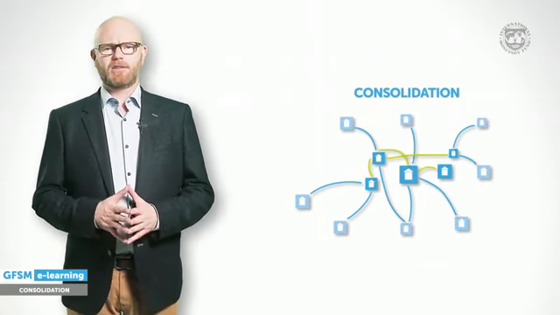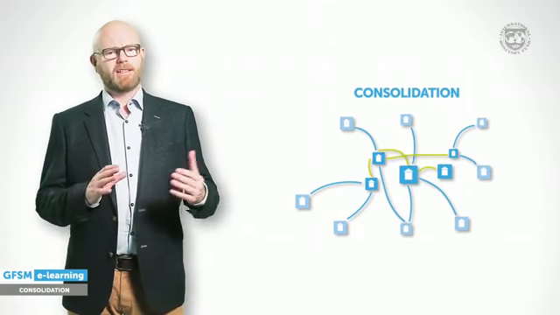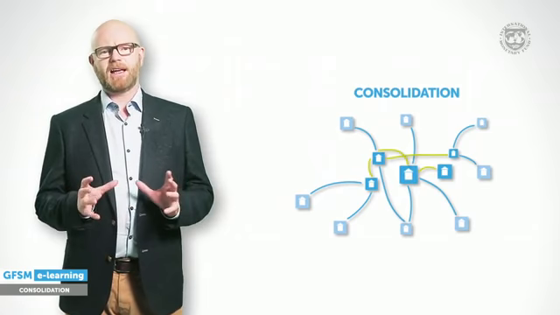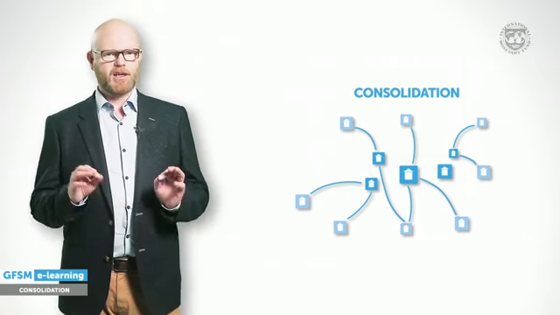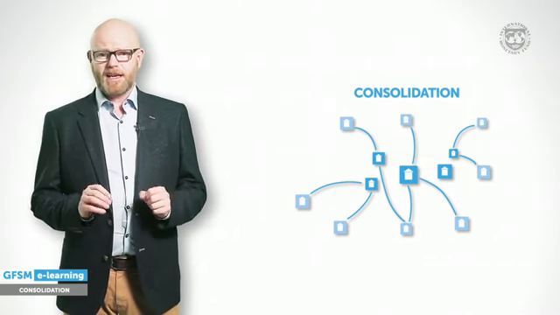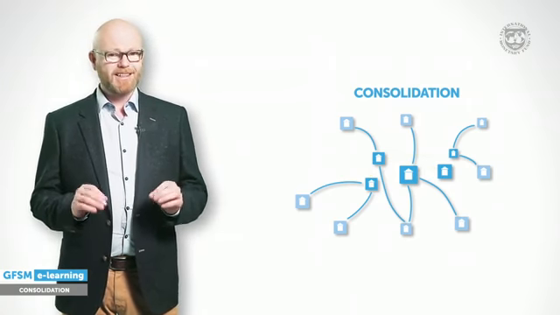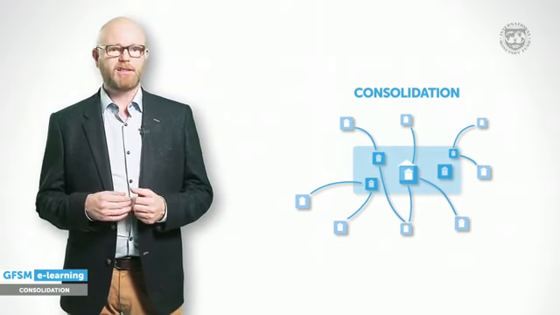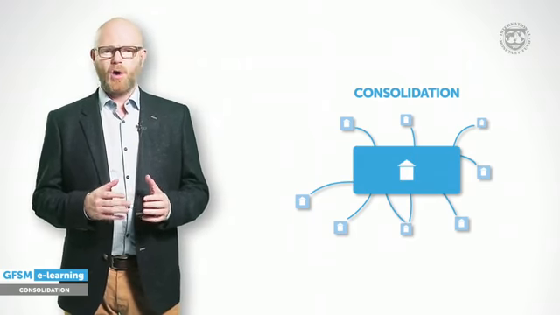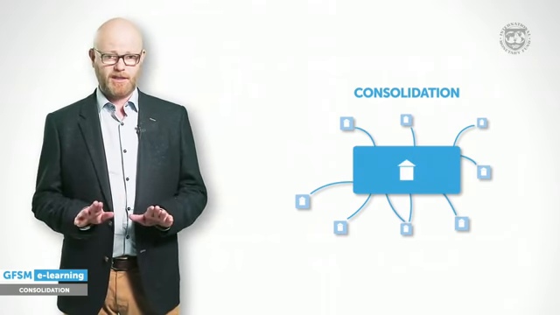Let me illustrate how consolidation works. The concept is quite straightforward. We need to identify and then eliminate all transactions and debtor-creditor relationships that occur within the general government sector. By consolidating, data of all general government institutional units are compiled as if they were a single unit interacting with the rest of the economy. All inter- and intra-sectoral flows and relationships are not considered.